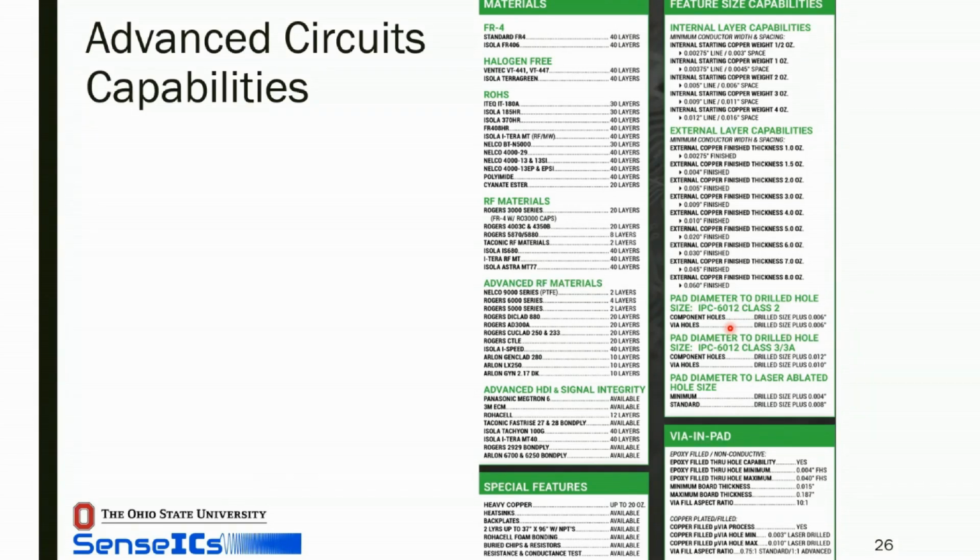And that can vary depending on how much you pay. So if you want really, really tiny holes, you can pay a lot of money and get laser holes. But if you want a cheap board, then it's just going to be a mechanical drill. So that's something you can dive deeper on. All right. More capabilities. We could talk to each of these slides for 1 hour, but we're going to keep it brief.